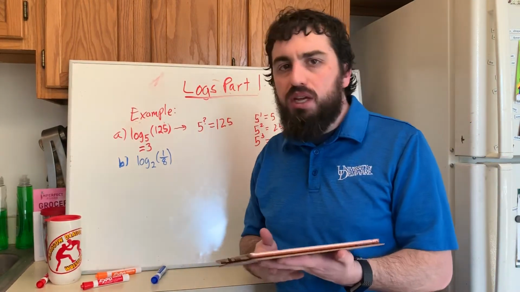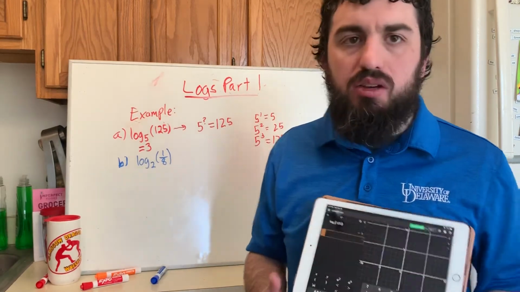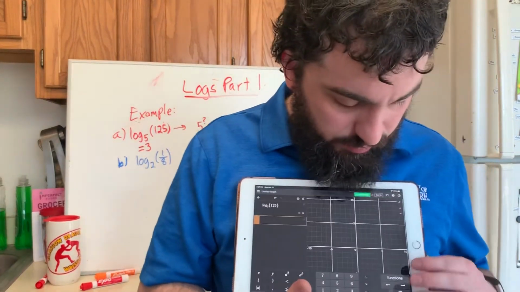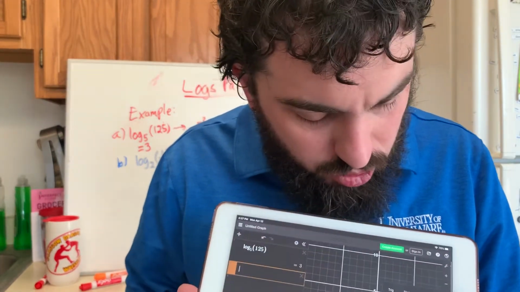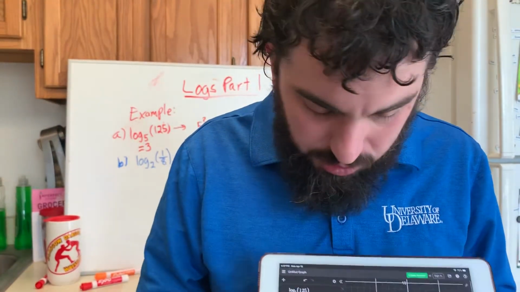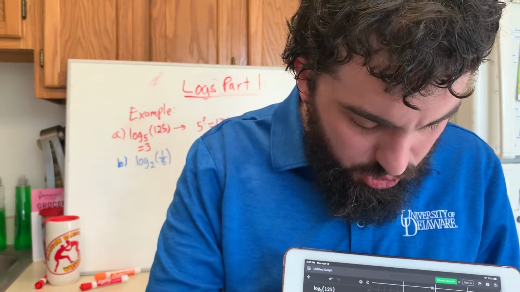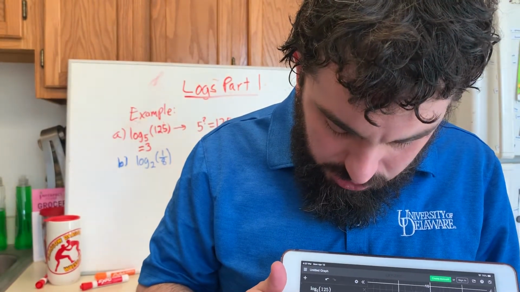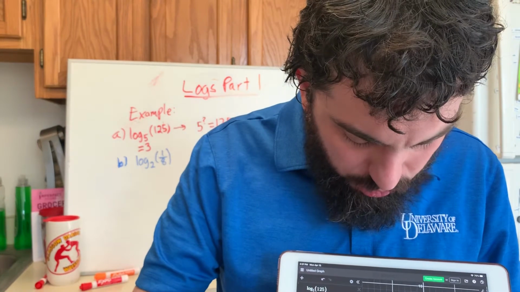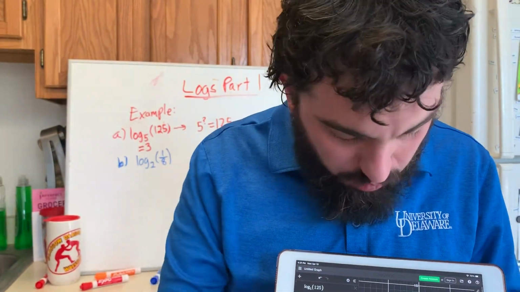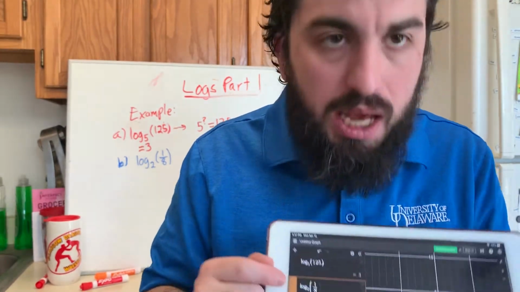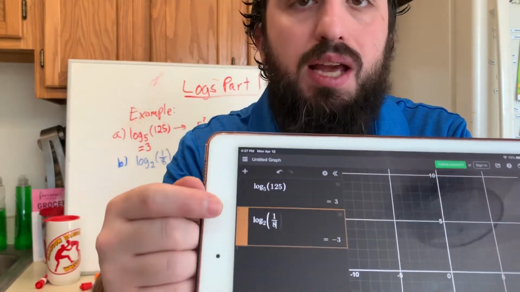What I'm going to do, again, inside that Desmos calculator is just type it in. So I'm going to go function and choose the log base A option. My base is 2. And then inside here to do a fraction, I'm just going to do 1 divided by 8. And make sure, yep, it's in the parentheses. And hey, it's -3, just like I said.